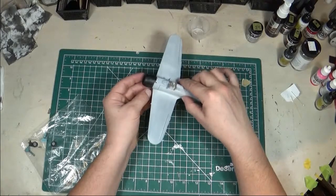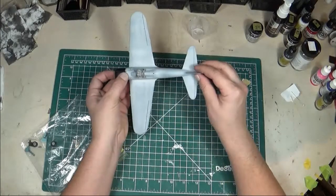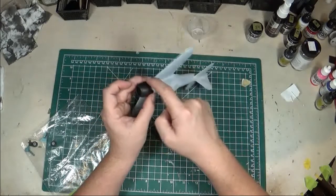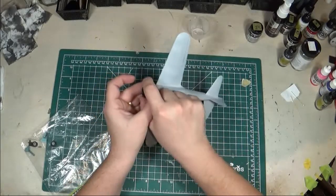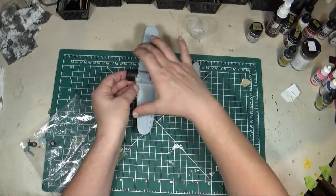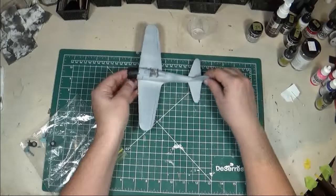And then the cowl flaps, I'm going to paint the same dark gray that I painted the upper cowling. So the upper cowling and the cowl flaps are all going to match. And then that lower cowling will be a completely different color black. And I think that variation with all of the chipping is going to make this thing look amazing.